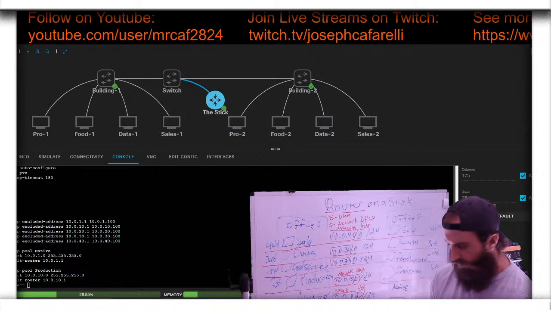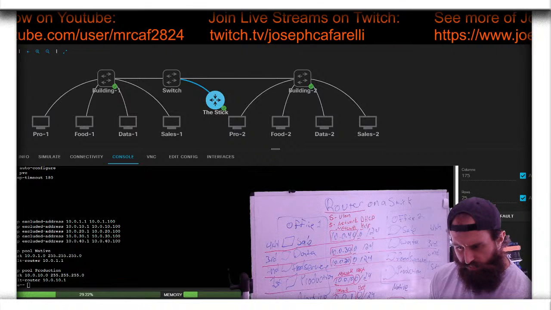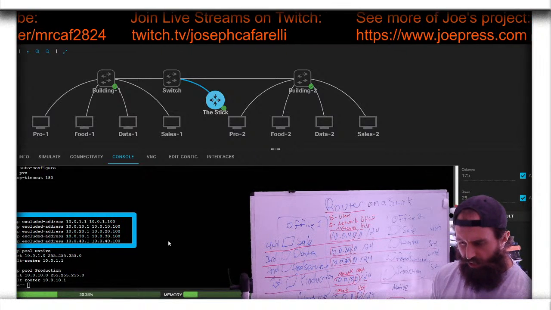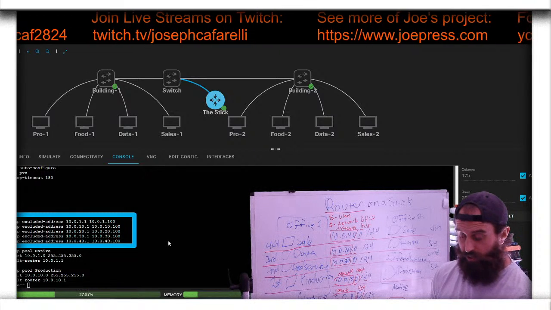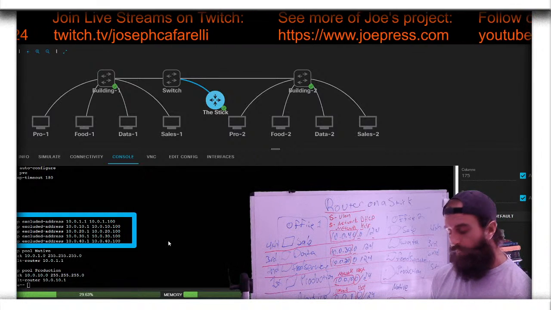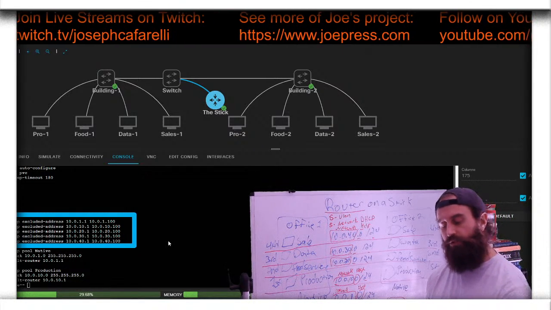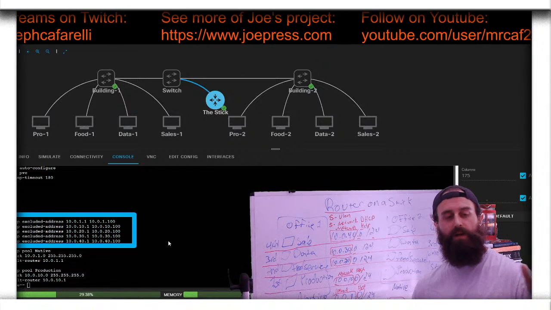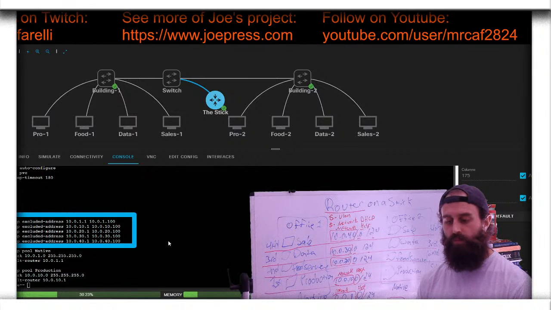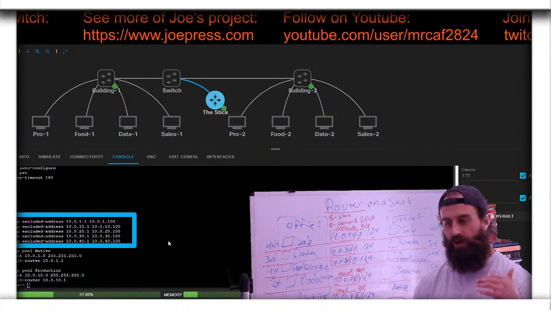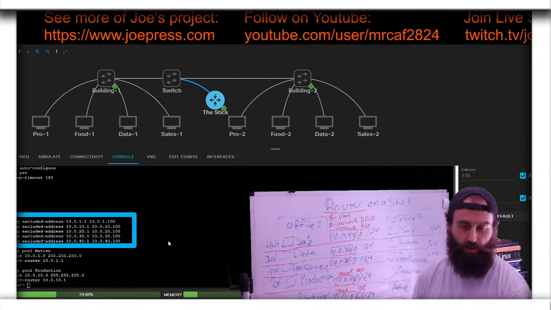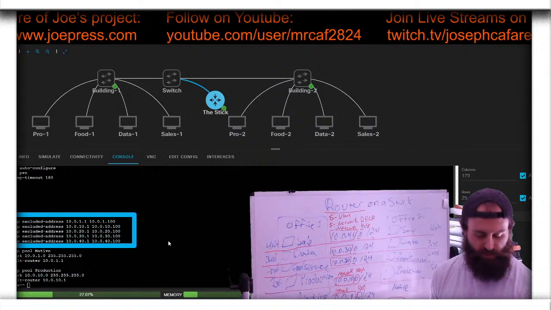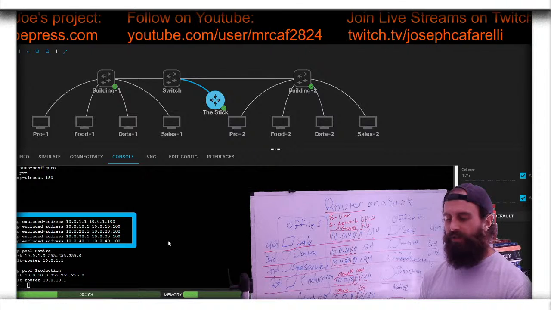So we have some excluded IP addresses here for DHCP. And again, we've excluded those addresses there, because you're going to remember we've already statically configured our sub interfaces with 1.1, 10.1, 20.1, 30.1. We don't want DHCP trying to allocate that address out to another host. You know what I'm saying? That would really start messing things up.